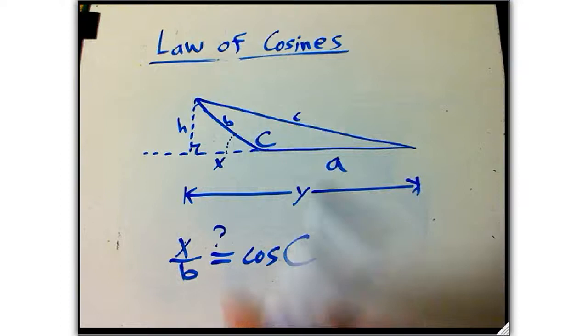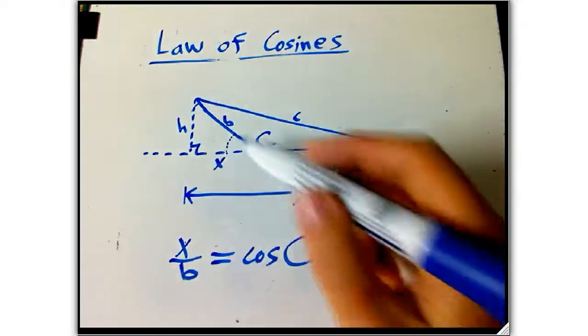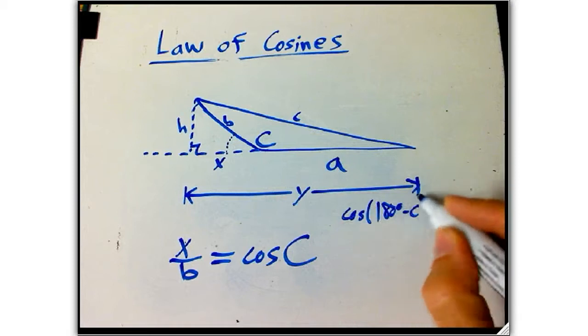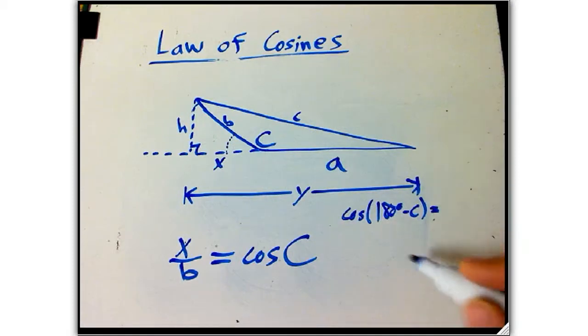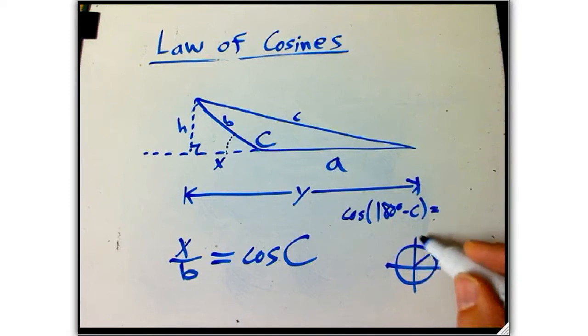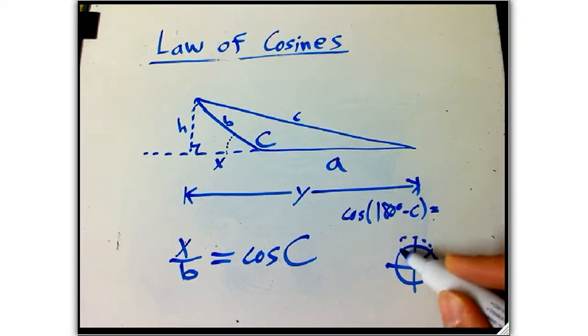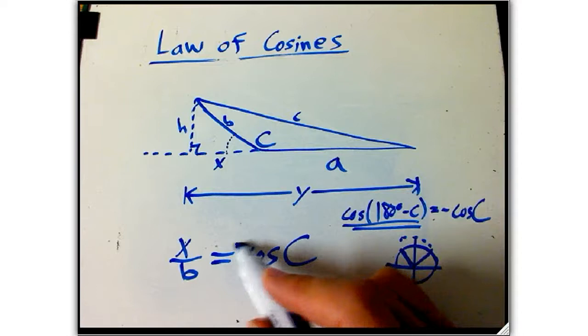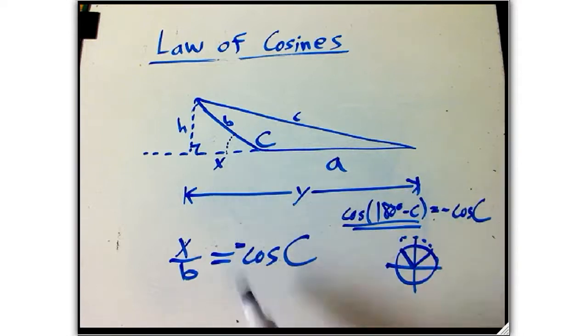But it turns out it works out beautifully, because if I look at the cosine of 180 degrees minus C, if I look at the unit circle, what that does is it takes an angle and flips it across. We determined that pi minus, or 180 minus, flips it across the y-axis. So that gives you minus cosine C. So this is what I really should be taking instead of C, but it's easier to write just minus cosine C. That's going to make it a positive number.